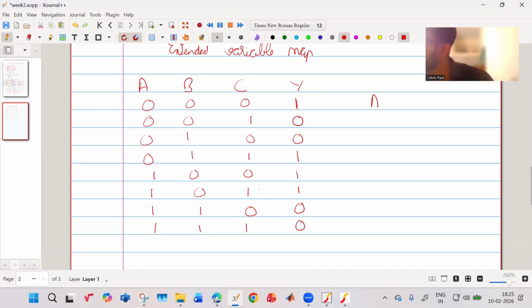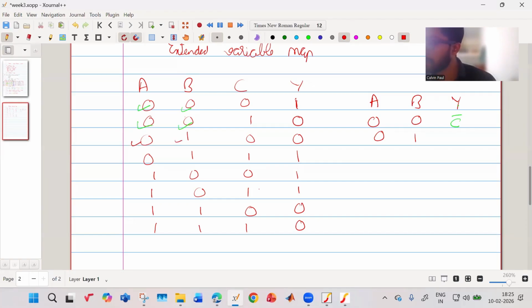So let us say this is your A and B, and this is your Y. So if A and B are both 0, that is, it is what case? It is this case, this case, this case, this case. So what is your output Y? Your output Y is C bar. Correct. It is C bar. Suppose A and B is 0, 1. So what is your output Y in that case?